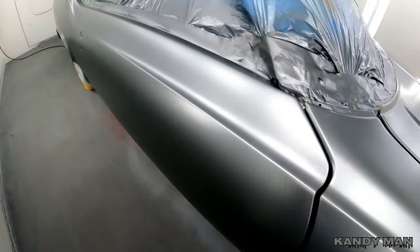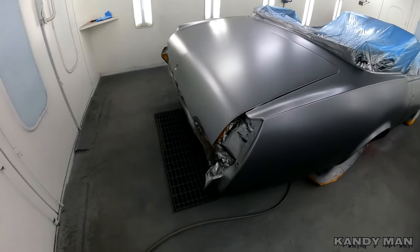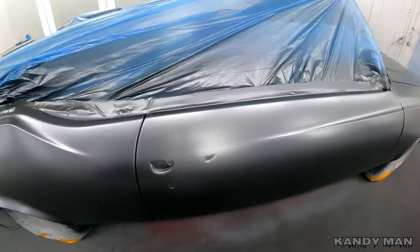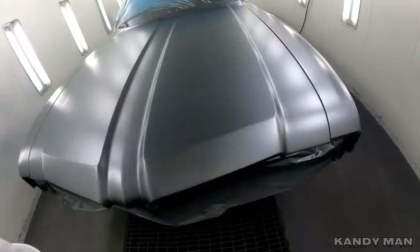So anybody that knows these jobs knows what kind of a pain this is, but that's why they charge a lot to do them, because it's a real labor of love, really. There's only a few guys that really want to do this kind of stuff, and it's because they love doing what they do. So let's go ahead and let this flash off, and we'll be candying it.